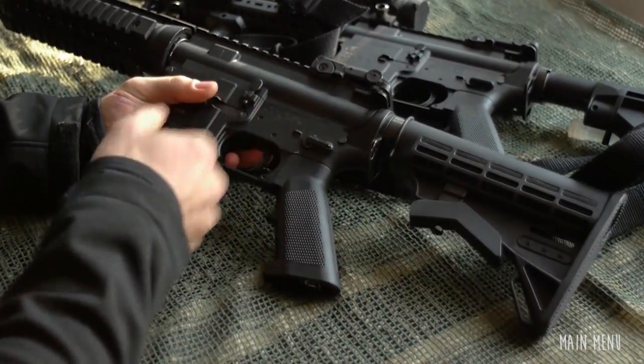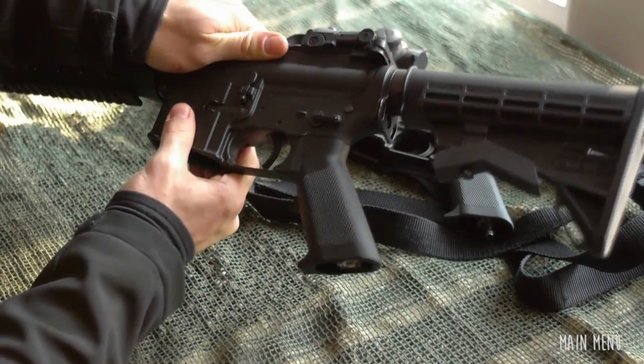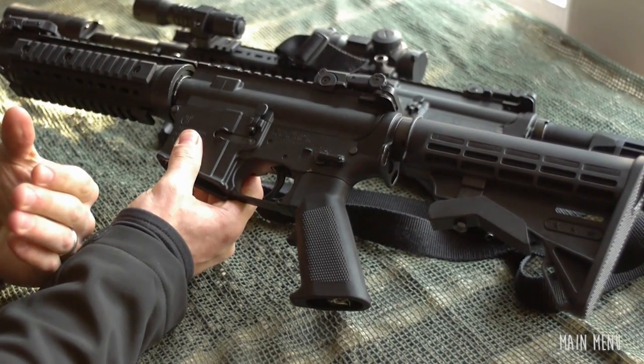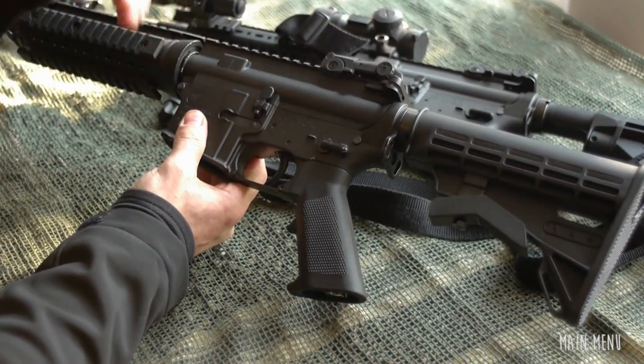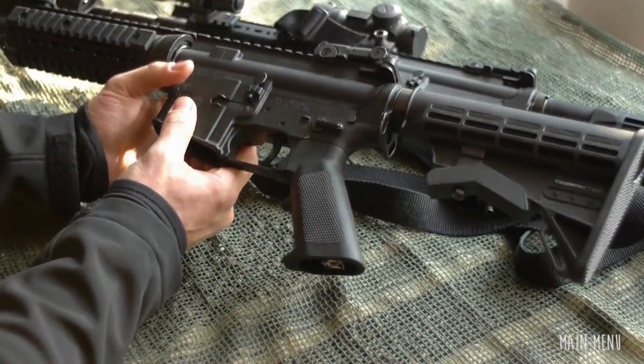The top and the bottom receiver, the fit is phenomenal. I mean, this fit is perfect, which is so desirable in even a real steel AR-15. I can't tell you guys how often I was issued either an M16 or an M4, and they're just sloppy because they've been used over and over and over again. And the fit and finish of the receiver is phenomenal.